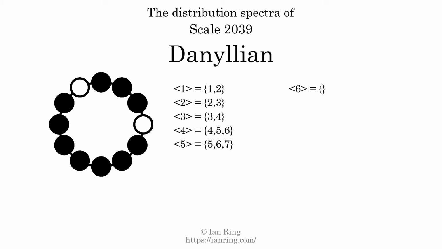The generic interval of 6 scale steps comes in 3 different specific interval sizes: 6 semitones, 7 semitones, and 8 semitones. The spectrum width of this generic interval is 2. The generic interval of 7 scale steps comes in 2 different specific interval sizes: 8 semitones and 9 semitones. The spectrum width of this generic interval is 1.